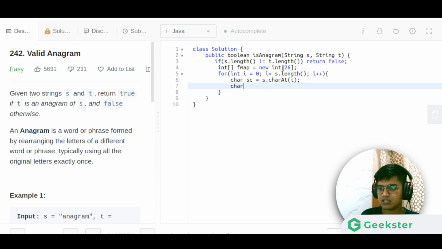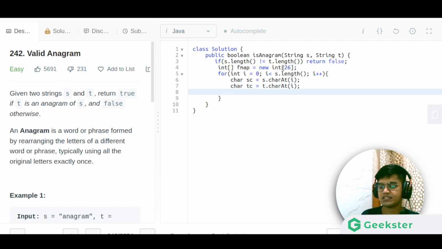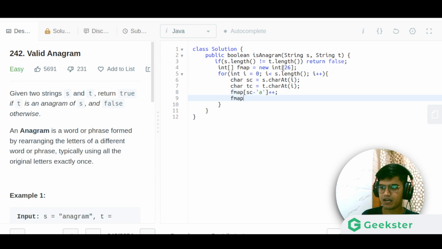Now for the t character, we'll write tc equals t dot charAt i. Once that is done, we increase the frequencies. So f map of sc minus a will be incremented, and for the decrement part we do the same thing for tc, taking the t character from the t string.